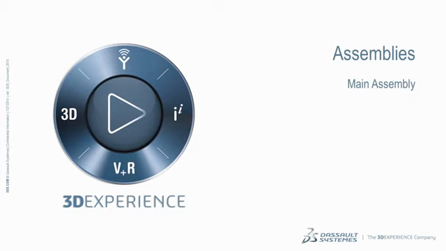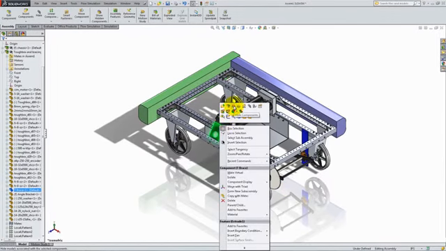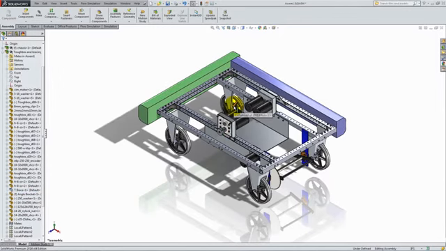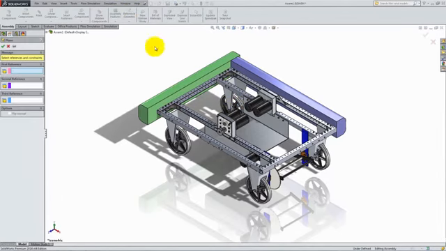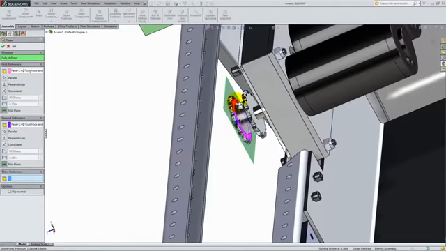In this second video, we will create and add belts between the gears and the motors. To begin, right-click on the T-brace and hide it for a better view. Before creating the belt, let's define a plane where we want to place it. Click on Reference Geometry and select Plane. Then select both sides of the gear from the motor as follows.